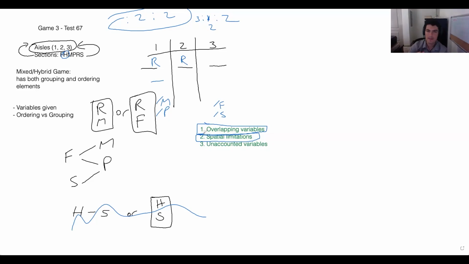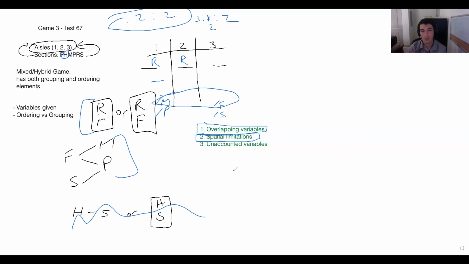So here, for example, F and M probably look like they're the most impactful because they're present here, they're present here, they're present here, or they're negations, they're present there. So those we can say are the most impactful variables here. Those are ones that if we know where they're placed, they're going to determine quite a bit of the rest of the board.